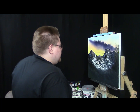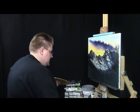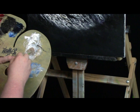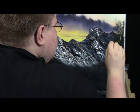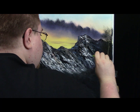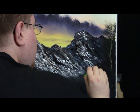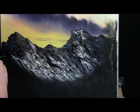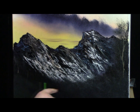Let's put some tree limbs in here. I'm going to use some of my amazing clear medium, and some white, some of this color here. Okay, I've got one dip into the little tube. You don't want to go too much, because if you get too thin, it's going to run on you. You want it just thin enough to come off the brush. There's some trees here, but this is more on these mountains.